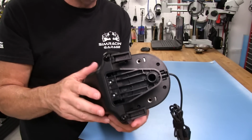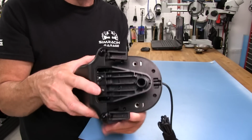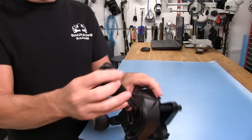And yeah, there's not a whole lot to see other than you do have an option of mounting this with screws. These are M6 screw holes, or threaded for M6 screws, so you should not have a problem getting it mounted to something like an aluminum plate or something. Just come up underneath with the bolt, and there you go.